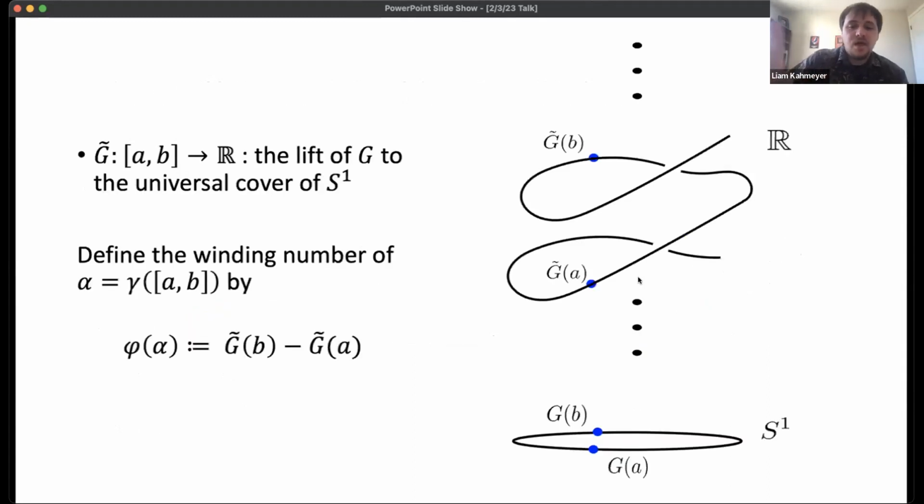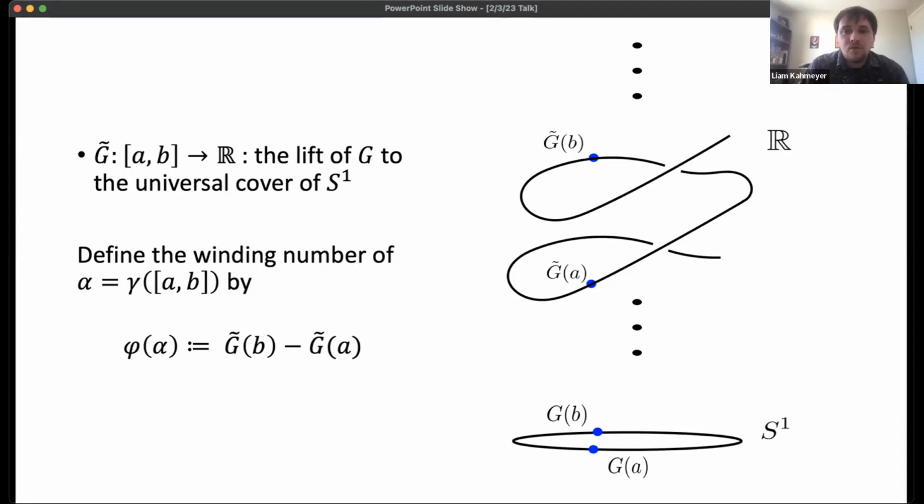If we lift these values in S1 to the universal cover of S1, which is R, then we can get a difference of these lifted values of the Gauss map. This is what we define the winding number to be. It's how far you've traversed along your circle, but lifted to R, so we're taking real values. This is your standard winding number.